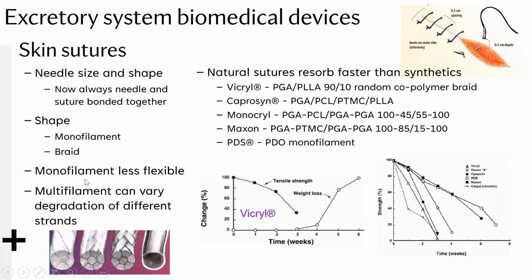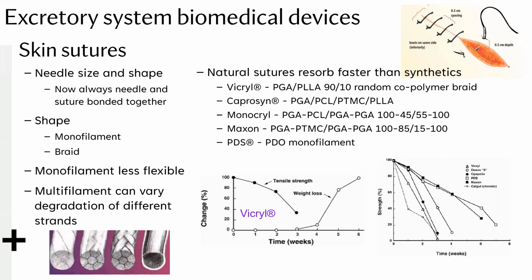Usually we're using multifilament because you can have many different benefits from that. One can be the flexibility. They're usually more compliant. They're also much stronger because of their configuration, as you can see here. It enables an added strength, but they're very much, as I mentioned, more flexible. So if you need something more rigid and sturdy, you want to use monofilament. If you want to hold the tissue without losing that distance too much, or if it's a site where you think it will be under tension and stretching, you may want to go with monofilament.